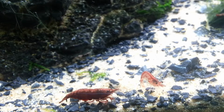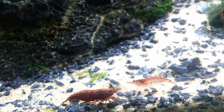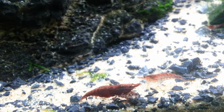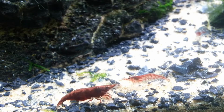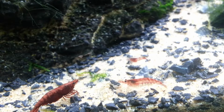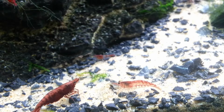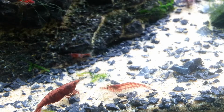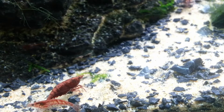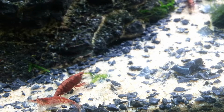There are so many at this point, and I included some more close-up shots, as you can tell. As soon as you get close up you can see how many are actually in there. In the last 3 months, the 50 I initially put in have reproduced so quickly. I have a few other tanks with shrimp in them as well, but this tank is just ridiculous, how crazy and how quickly they all reproduced. And like I said, especially with the bigger fish in it, you would expect them to pick them off, but I guess it helps having a lot of the same species of fish, because they keep each other busy and pick less on the shrimp, I suppose.